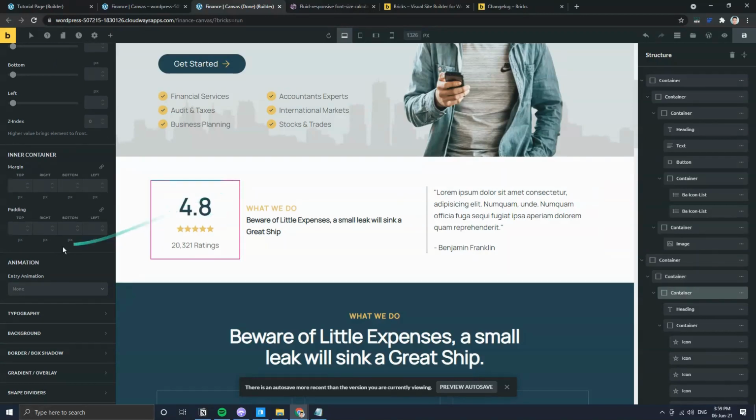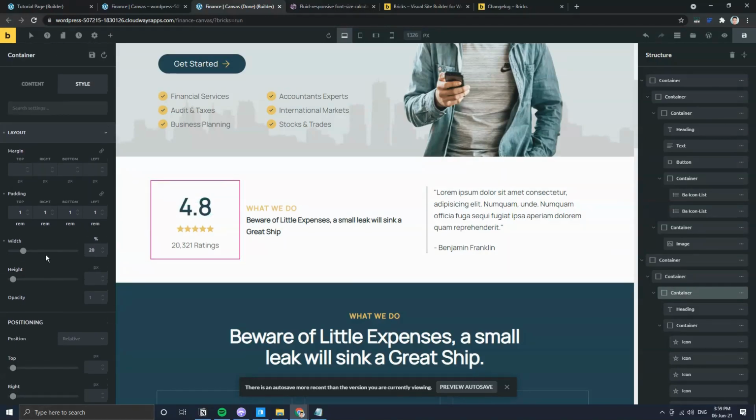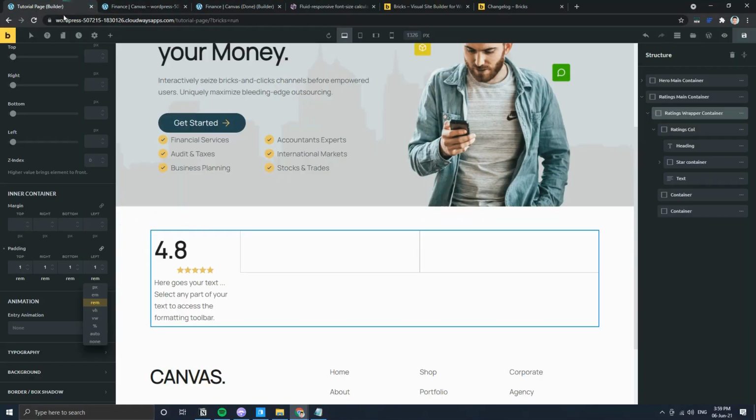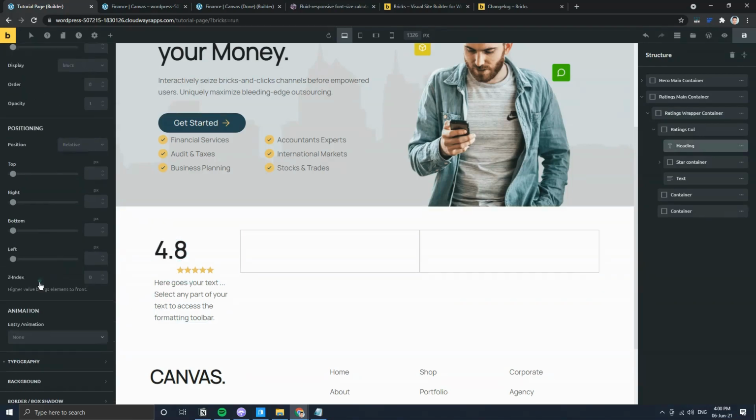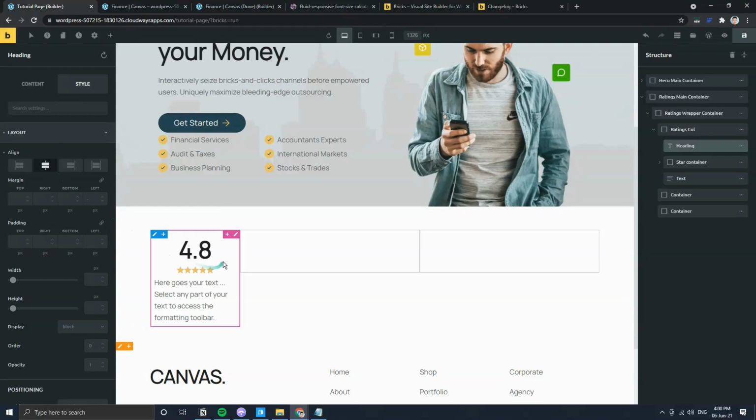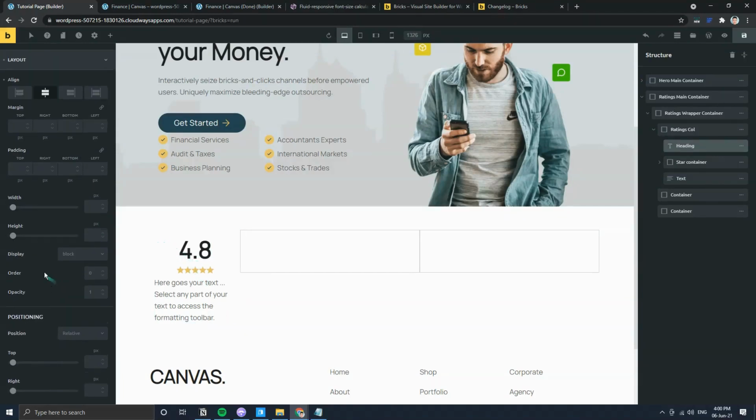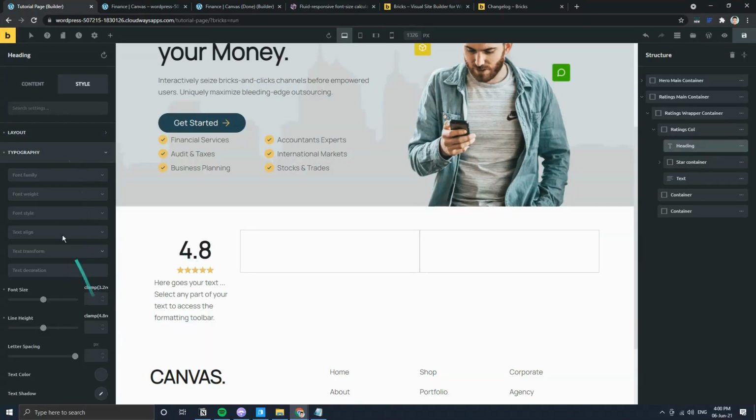Oh, it seems like I added it into the container itself. So obviously I shouldn't have done that. It's better to do it at the parent container level so that it automatically applies to everything here, unless of course you want specific paddings for each container. Either way, this should be aligned to the center, and then just make sure that the typography is also center aligned.